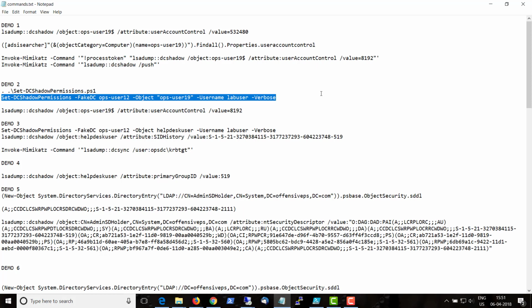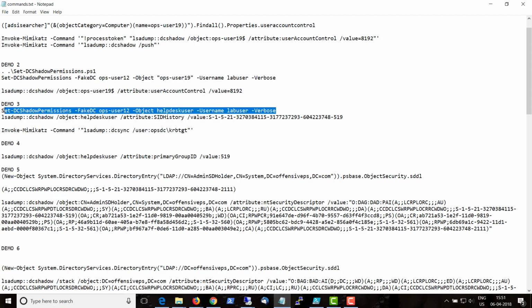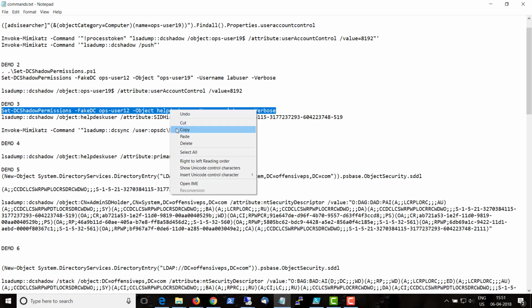Okay, so once we are done with that, let's see what the actual impact is of having the ability to modify attributes on different objects. Let's set permissions for the current user on another user called helpdesk user.